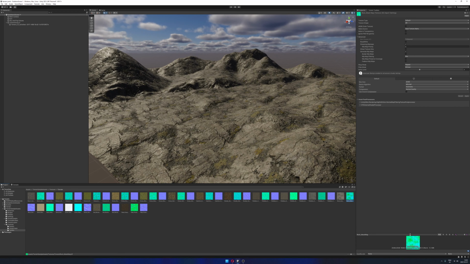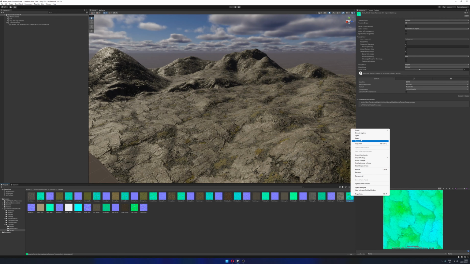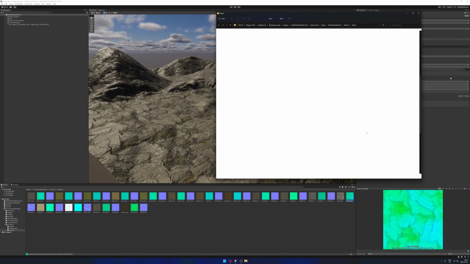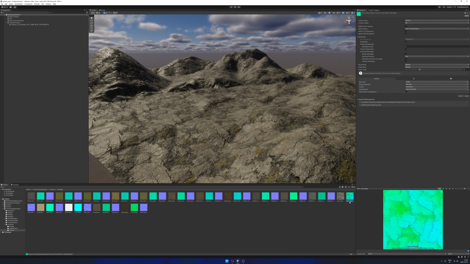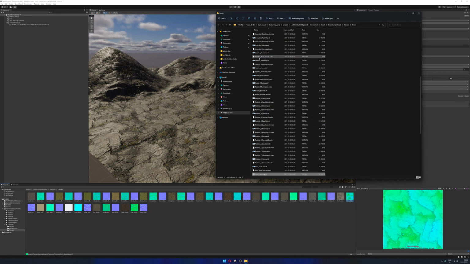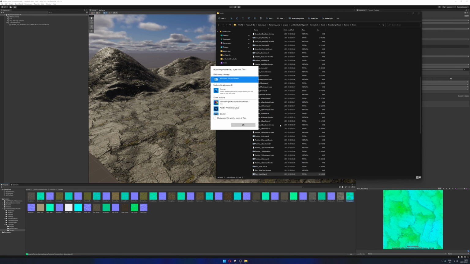This one here. If we open this one, so in Explorer, let me try to open this one with Photoshop. So in Explorer, open with Photoshop.